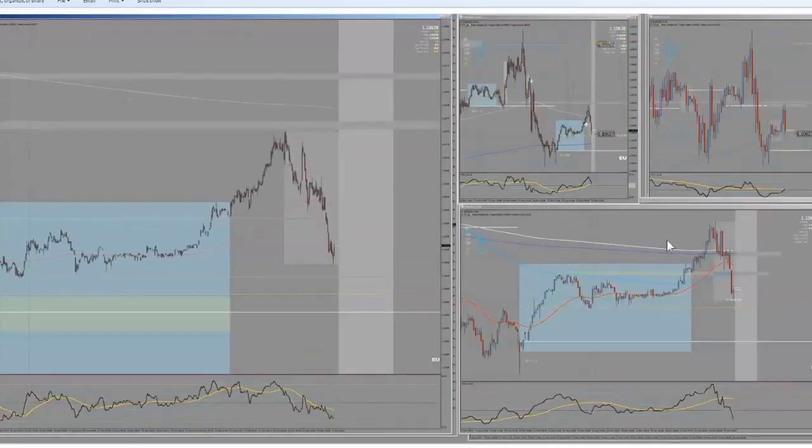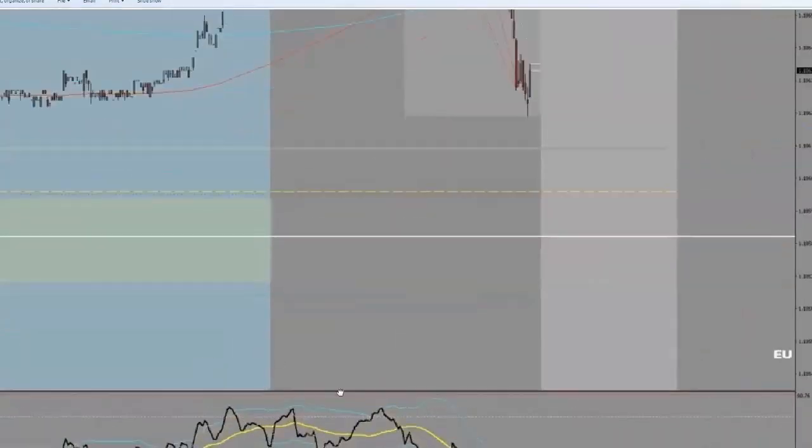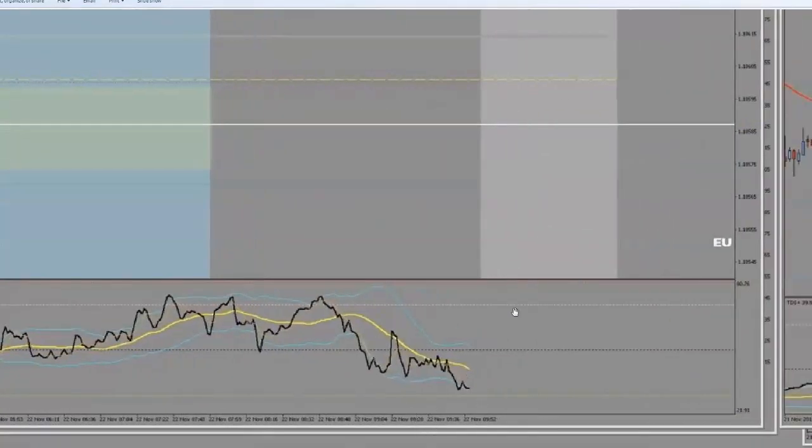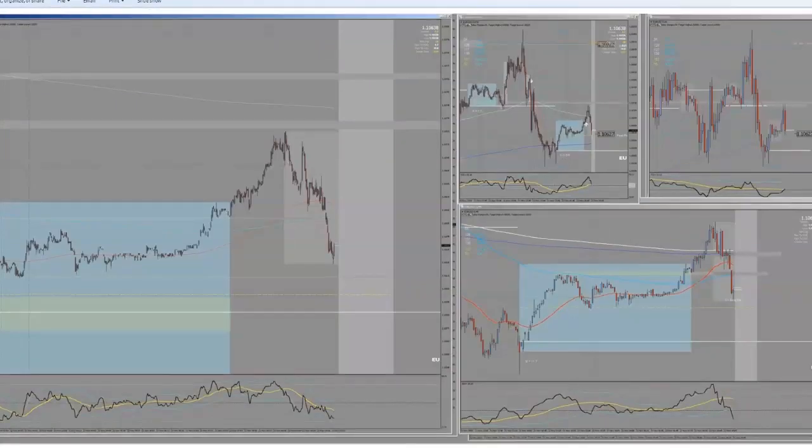So thanks for sharing, sir. But look how nice the London pattern was. This, of course, if we can get a date on this, it's a 4K screen that he's got here. So it's the 22nd of November. So that was last week. And we can go have a look at that maybe.